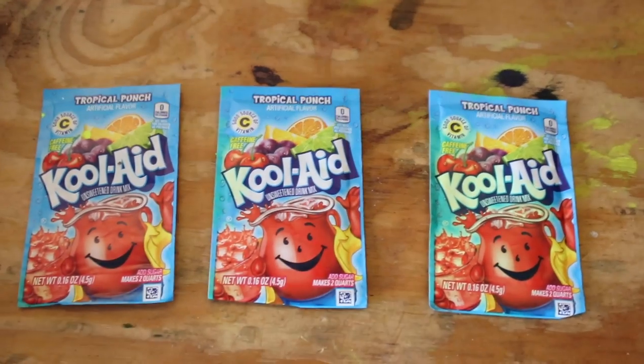So today what we're gonna be doing is using more kool-aid. I got a lot of DMs saying 'hey you should use more kool-aid for your lures.' So what we did, we went to Walmart, got a measuring cup, and got the next flavor — we have the tropical punch flavor now. I'm not sure if it's actually blue because the only kool-aid you really see is the cherry.